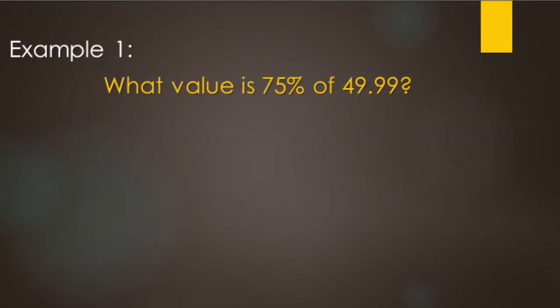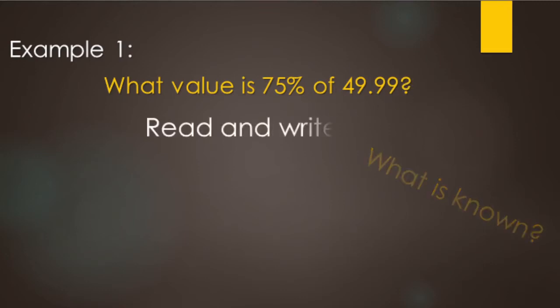So now we can go through and just write an equation for this. So what do we know? We know the 75%, we know the percentage, and we know how much we started with. Now we're just going to translate this straight into an equation. We're looking for this value. We don't know what it is, so we're just going to label it a variable. You can use a, x, whatever it is. Is normally in math means equals, so we have A equals, and then 75%.